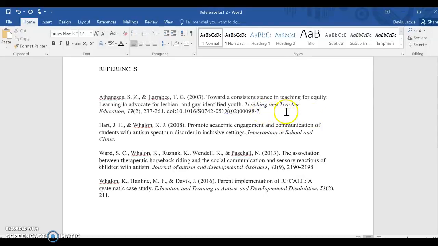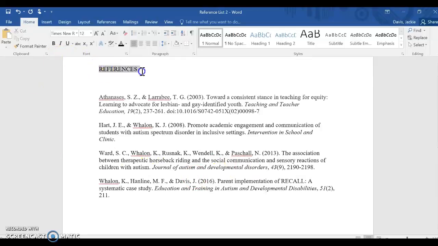One thing that I do want to mention is when you list a DOI, you do not finish your reference with a period, because if you were to put a period right there and then you were to copy this DOI and include the period, you would not find the article, because periods do mean things in web addresses. So you do not have to finish a DOI with a period. I'm looking at the rest of the titles and everything, and it looks like everything looks okay.